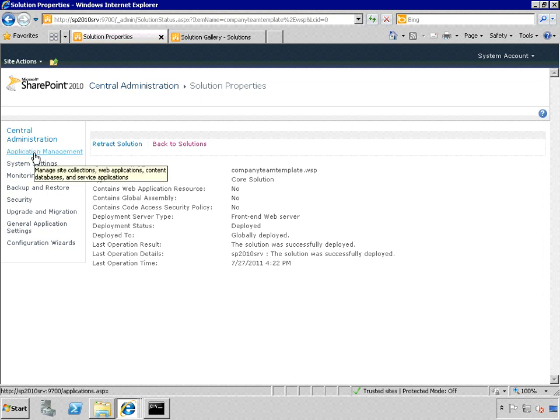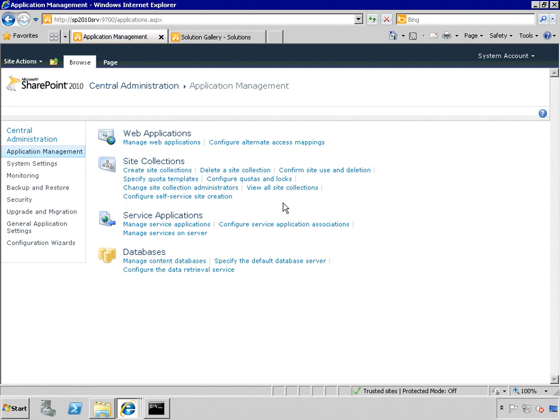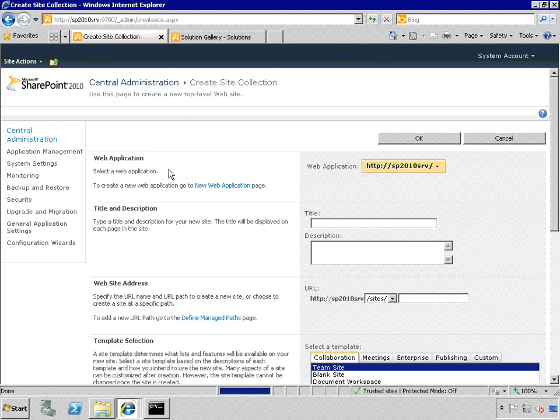So let's test that theory. Let's go create a site collection with that template. Always make sure you're in the correct web application before continuing. And this is going to be our marketing team.